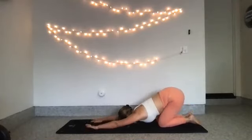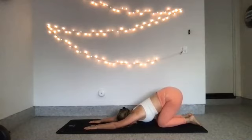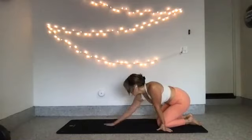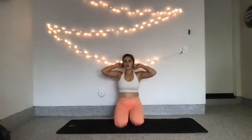Puppy stretch one more time. Reach your arms forward. Take the pressure off your shoulders. Keep your hips in the air, your knees together, and breathe in through your nose. On this exhale, sit back, roll on up. We're going to get into our upper body today. So if you have your weights, go ahead and grab them. If not, you can stay with just your body weight — that's what I'm going to do today.